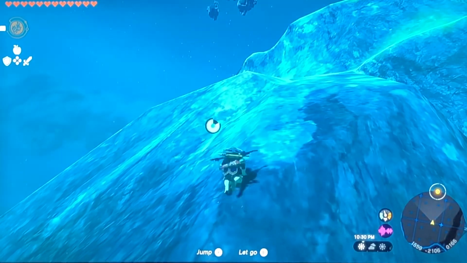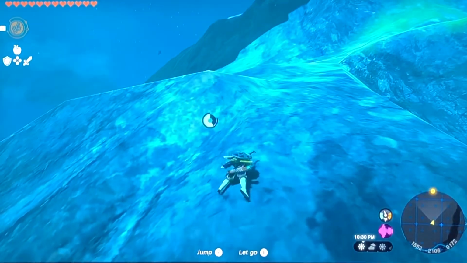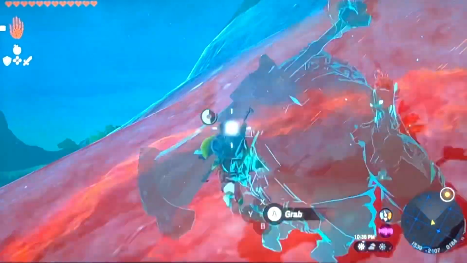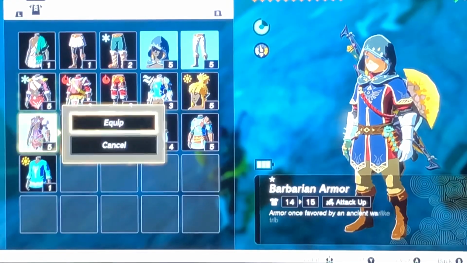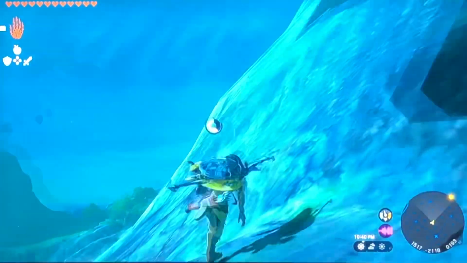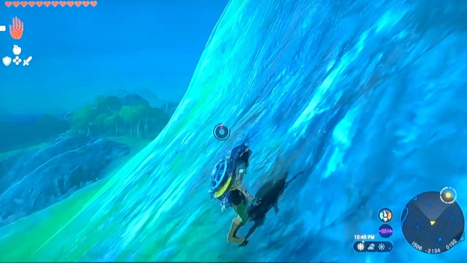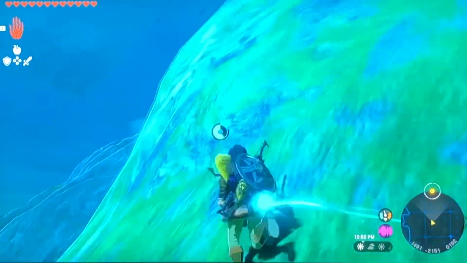Here we go. This is why I have all these stamina meals. I should really just stop using the jump button. Alright. And switch back to my original armor set that I was using. We're almost there. Okay, Link is sliding so much right now, but here we go.